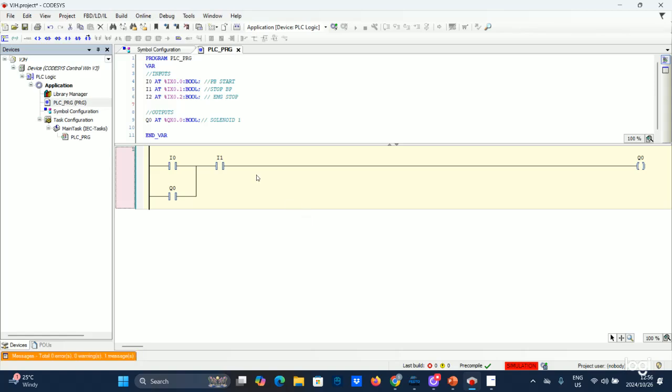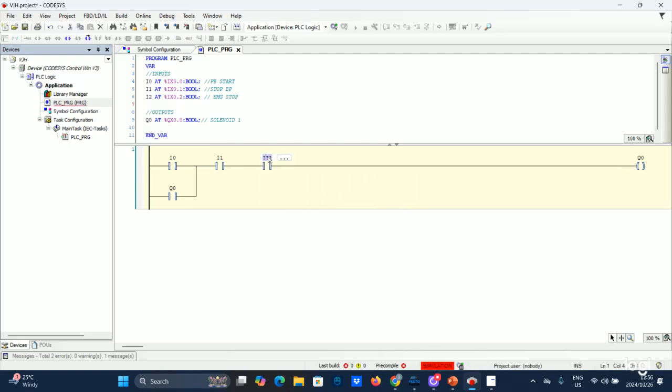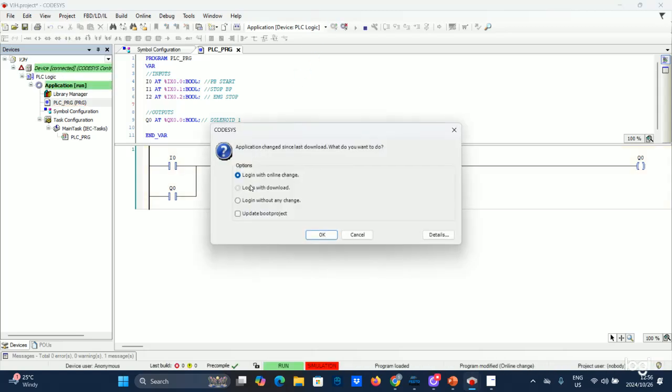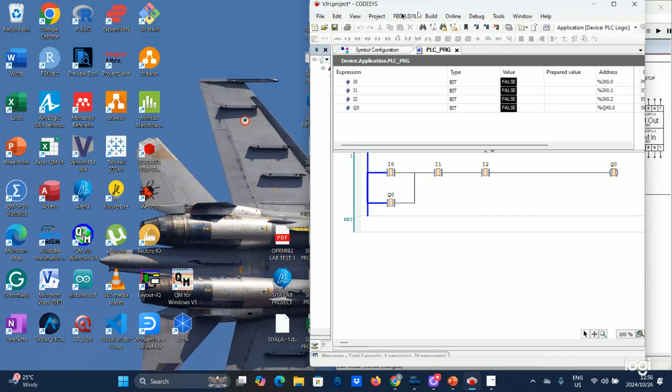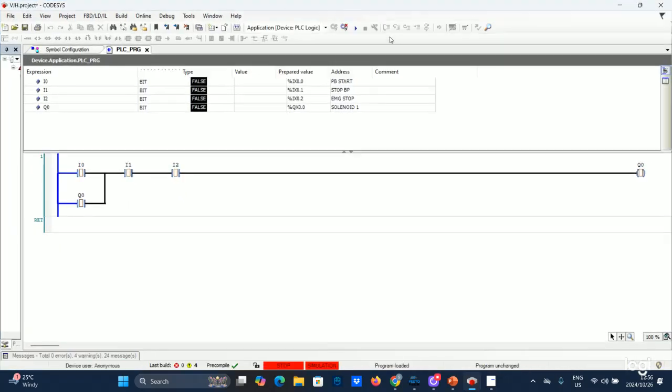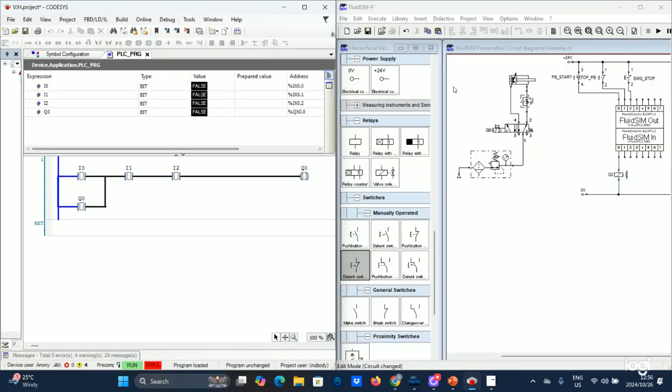Now, the emergency stop basically works similarly to your stop push button, but as I said, it stops the signal at that point exactly. You don't let it advance or retract. So now, if I add my emergency stop I2 here, and then log in with download, and now play. I press the push button, my cylinder advances, and it retracts.